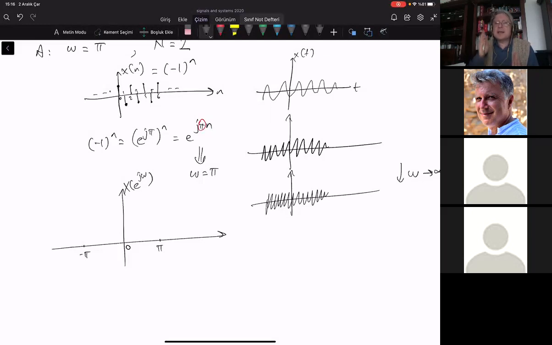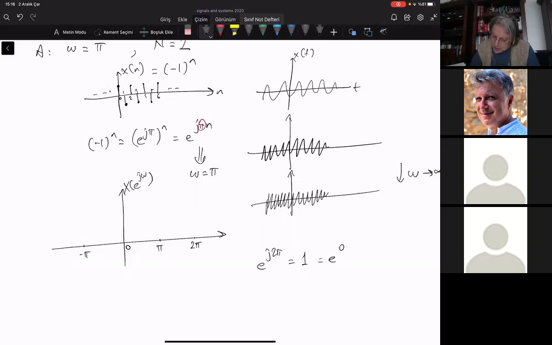essentially your samples at integers will start depicting some lower frequencies. You may also call it like a stroboscopic effect. By strobing, if you increase the sampling from pi onwards, actually the corresponding frequency of the discrete content starts decreasing, and it reaches back to zero at 2 pi. Because we know that e to the j 2 pi is actually 1. So when you reach the frequency of 2 pi, you come back to e to the 0.